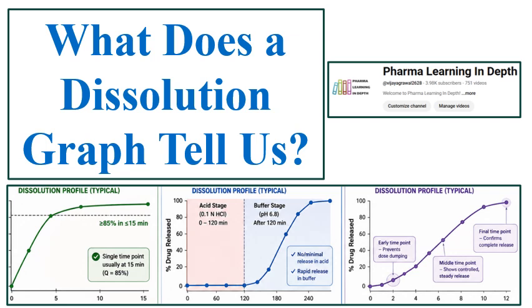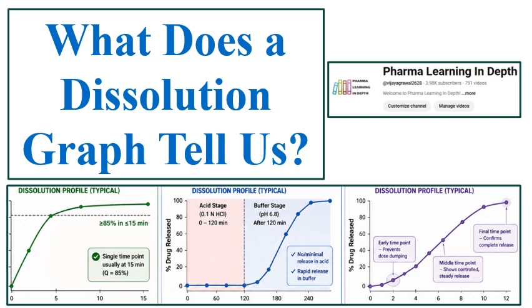For IR formulations, generally we perform the dissolution testing for around 60 minutes, or more for slowly dissolving formulations. For prolonged release, sustained release, or extended release, we perform dissolution testing from 8 hours to 24 hours. For delayed release formulations, whether tablets or capsules, the dissolution profiling is done mainly in the acid stage and then in the buffer stage. So depending upon the results, we make the graphs.